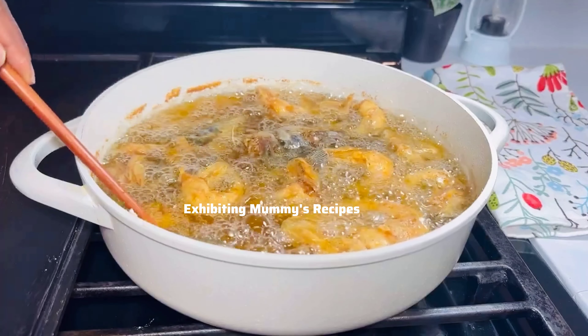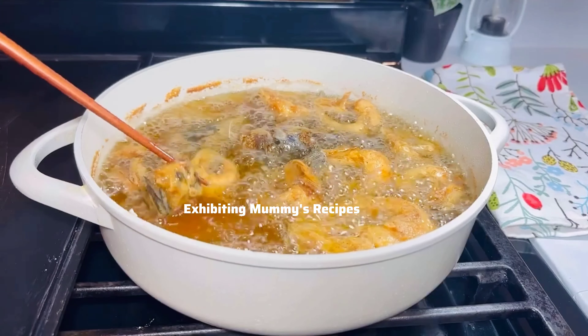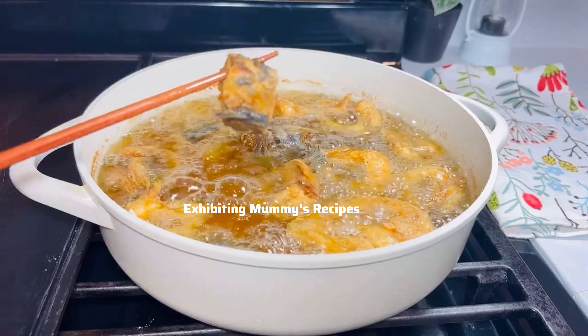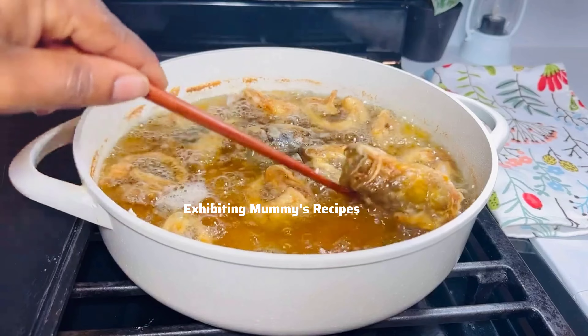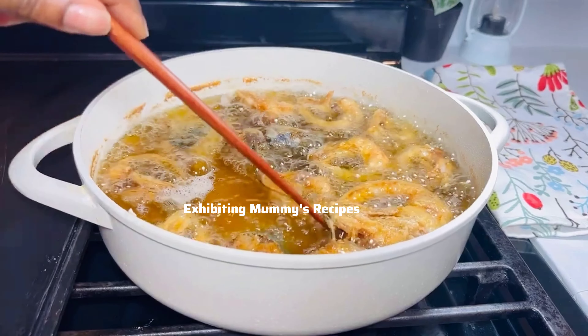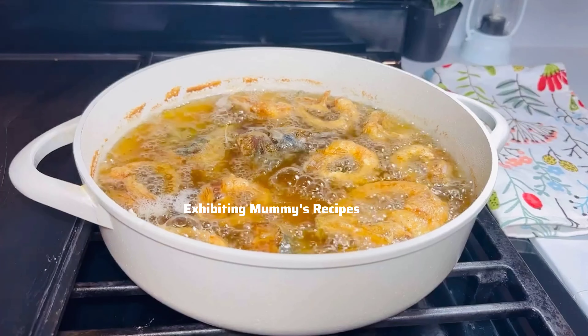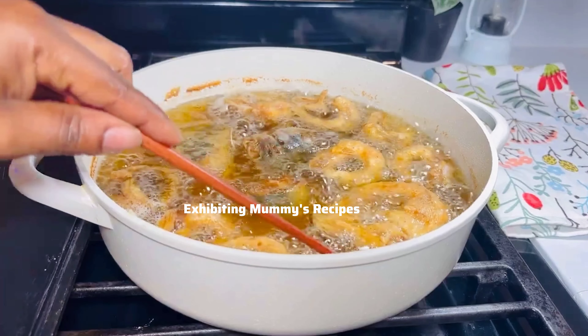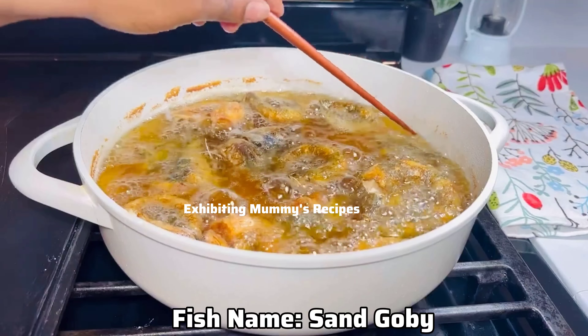I added that other fish because this was actually the first time I was frying this fish and I wasn't sure whether it was opening emissar — so I added it in case it does not taste good. I know my husband will eat anything, that's just by the way. Now it is ready, but we just want it to become a bit dry before we remove it from the oil.